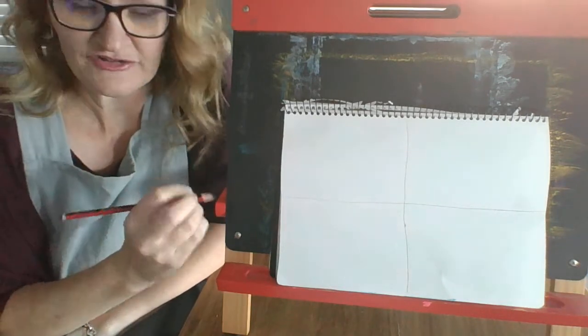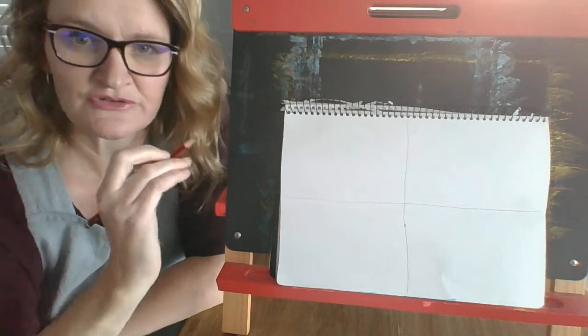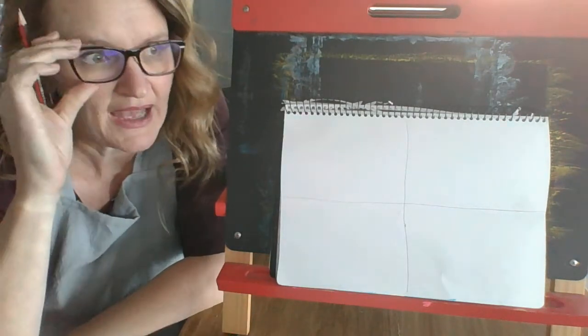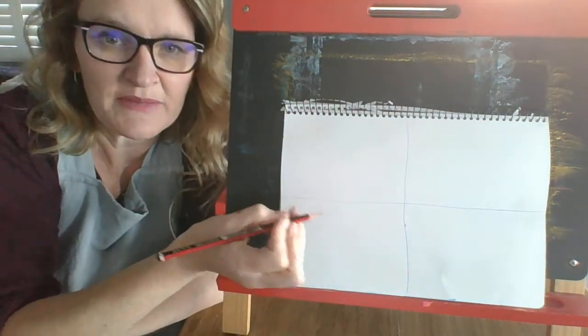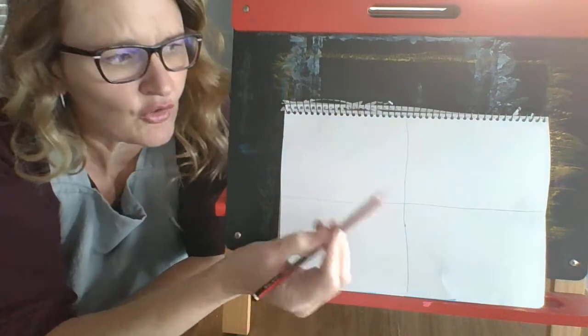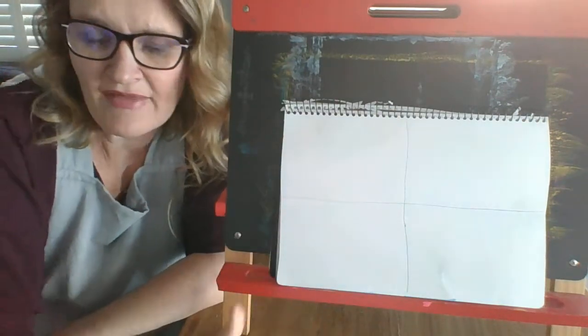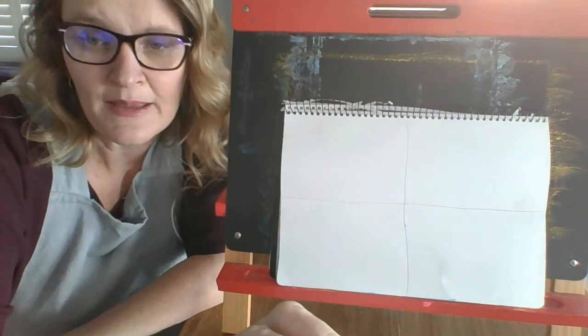I'm sketching quite dark so you can see, but remember when you're sketching to do nice light sketches. And when we start drawing our fish, if we're drawing a nice big line, don't feel like you've got to commit to drawing that line in one go. Use those nice light sketches to get the curves just right. And then that way, if you make a mistake, it's so much easier to erase your work and make corrections.